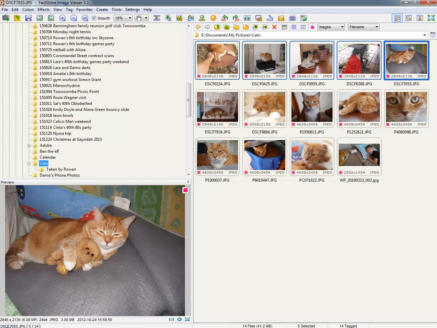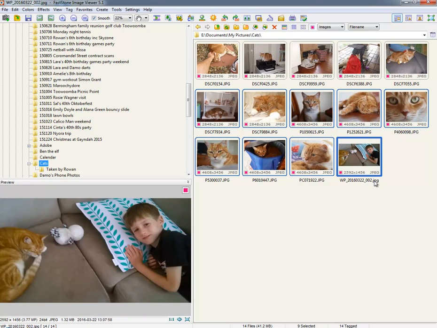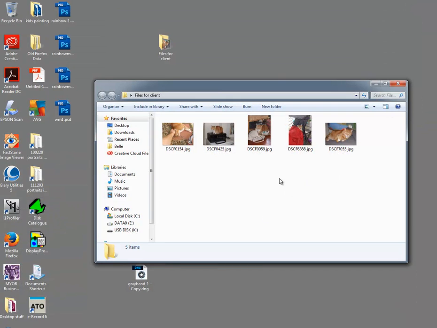Now, of course, if I were doing more than that, I would go through here, choose the next five, or heck, even all of them, open them up. So you might be doing them in batches if you've got a lot. And if you've shot a wedding, of course, you will have a lot. And so then once you're done, then you'd have this folder full of your files for client ready to burn to disk or to USB or maybe to zip and send via Dropbox or however you go about that. This is a fairly quick way to go about this cropping and saving process. I hope this has helped.